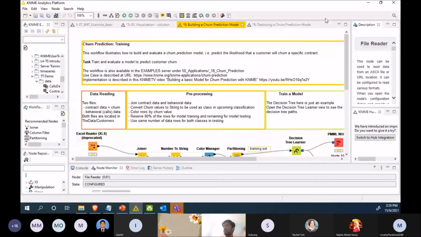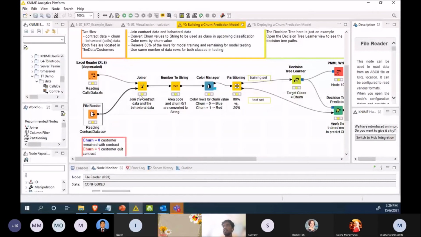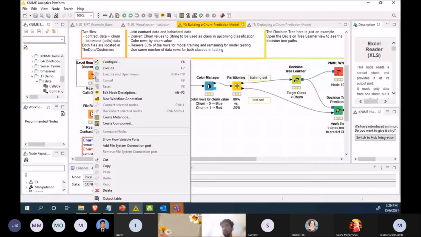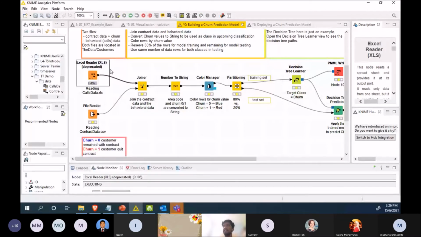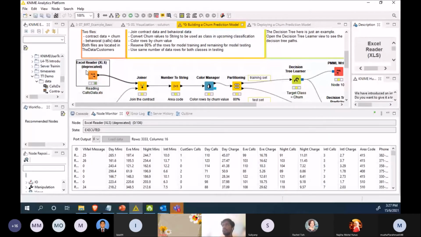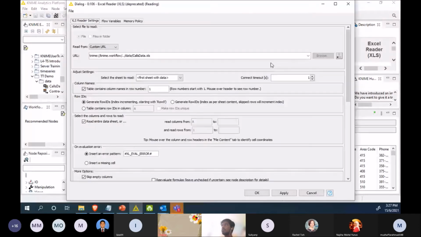Okay, first we need to do the data reading. The first thing is the calls data. If you want to see what's inside the data, this is the configuration page.